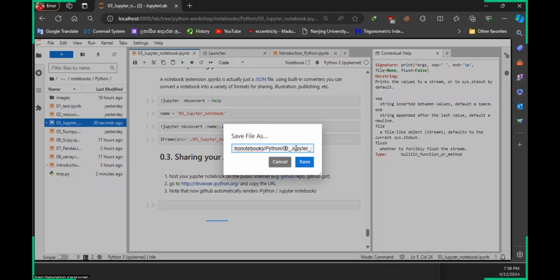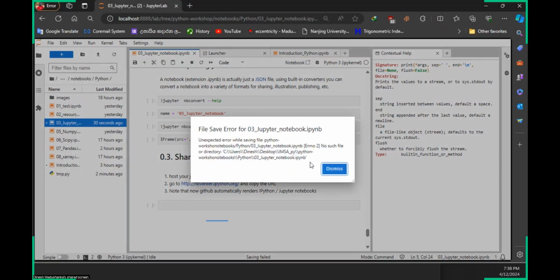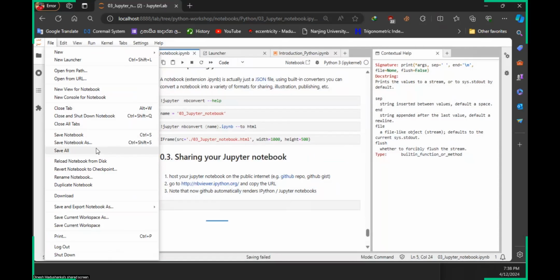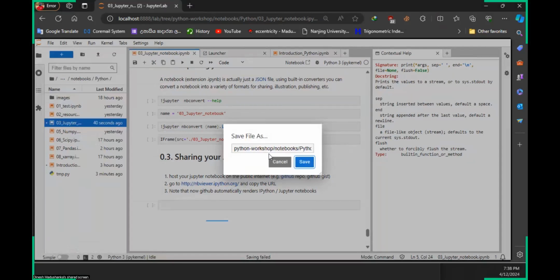Instead of using Jupyter 3, I can give any other name for this file. Here I get an error because I messed up the saving location. If I navigate into the right folder and want to give the file something else, I can type my name .py and save this one.